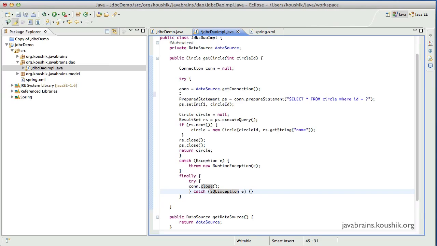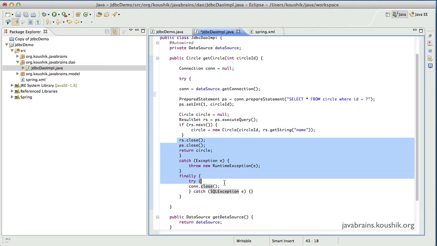So what we are looking at here is one line of code getting the connection, which is the same for all the methods of all the DAOs. There are particular sections which are different, like the query and the column names. And then there is the rest of the code, which will be the same irrespective of what DAO method you're looking at. So the idea is to take all these common pieces of code out and have a separate class that takes care of it.